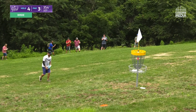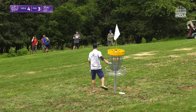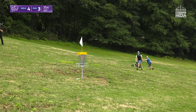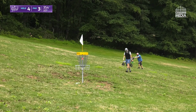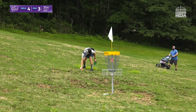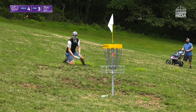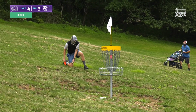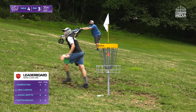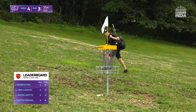And a great putt by Mike, with a nice birdie. Back to back. He needed that after the par start. And here's Fish walking up to his shot. Like I said, he was pretty close to getting to pin high, but he's probably no more than 17 feet from the basket here. Takes a knee because he's putting extremely downhill, which makes it a little easier. And Fish with a wonderful start, 3 through 4.